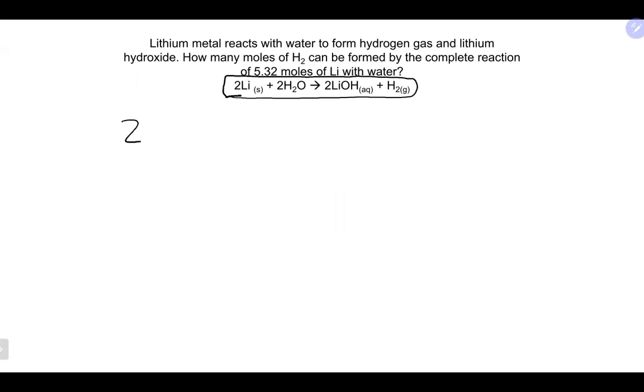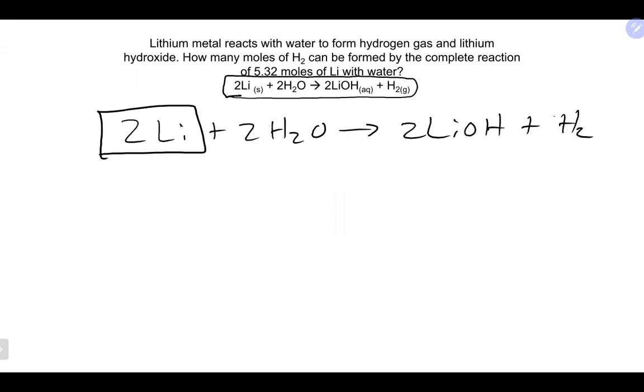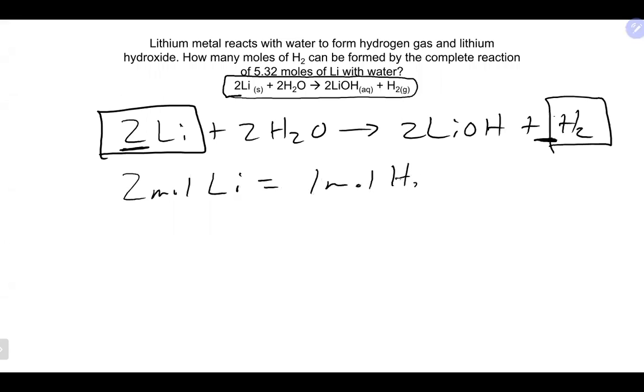So in this case, we had 2 lithium plus 2 waters made 2 lithium hydroxide plus H2. In this case, we were interested in this guy, and it's just nothing more than the actual number that comes in front of it. And those represent the moles of each of those. And that's how we came up with the 2 moles of lithium is equal to 1 mole of H2. Remember that they are equal to each other in terms of what's known as stoichiometry. They're not equal to each other in terms of numbers. Obviously, 2 doesn't equal 1, but it's kind of like a proportion.